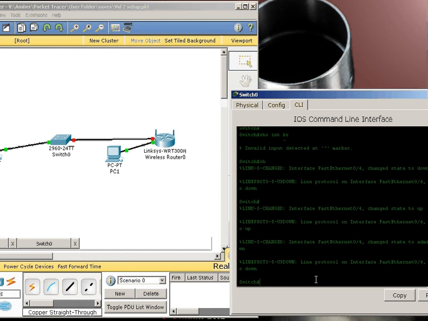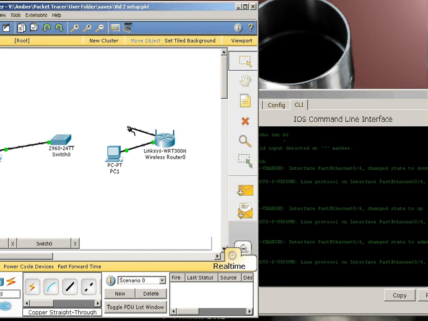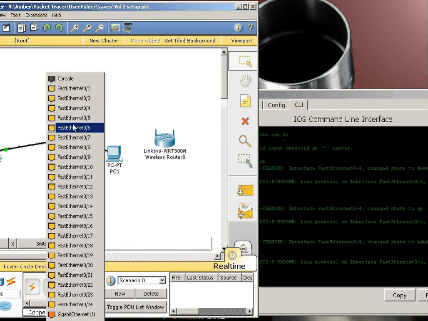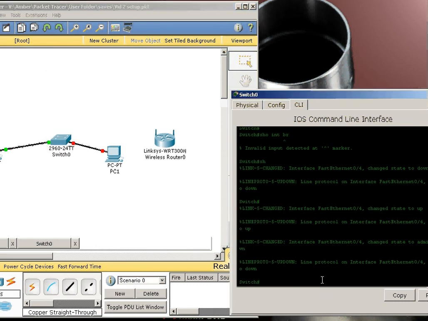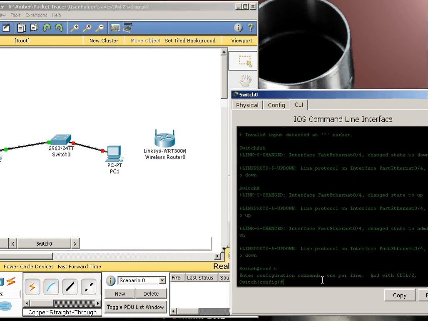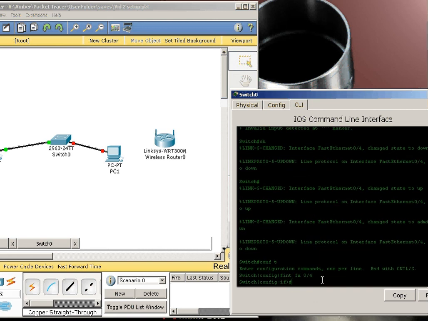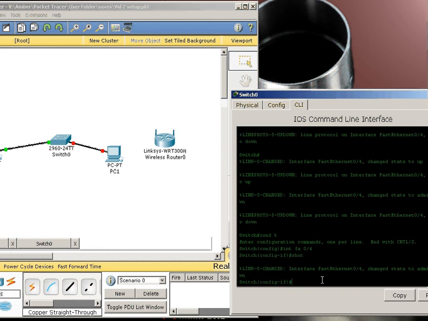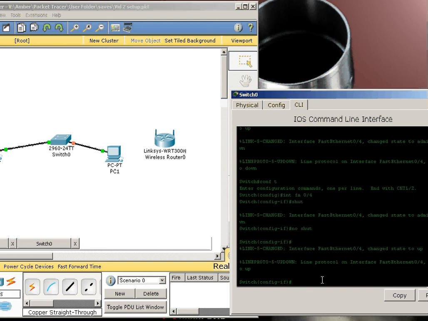To make this work again, we'll disconnect this, connect this here, and then we'll have to go in and do a shut, and then a no shut, and it'll come back up. If we wait for Packet Tracer here, eventually this will come back up.